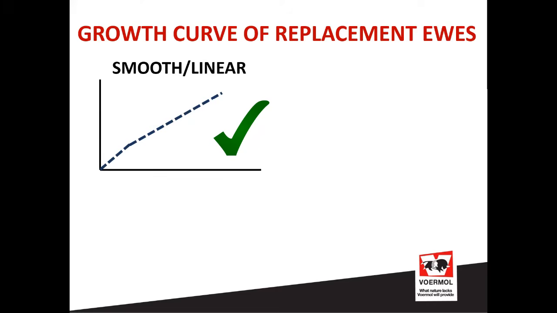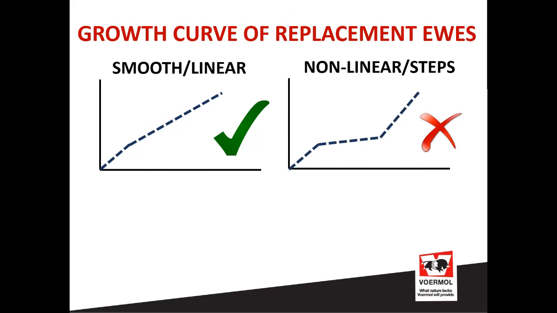We don't want to sit with something like this, right? This is a stepwise or non-linear growth curve. After weaning, we chase the young ewes into a camp at the back of the farm. We forget about them. And then, let's say a month or two before mating season starts, we chase them back into a feedlot and feed them a high energy dense diet. So we do achieve our target body weight for mating.